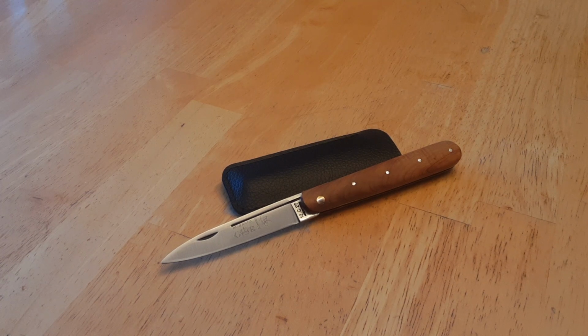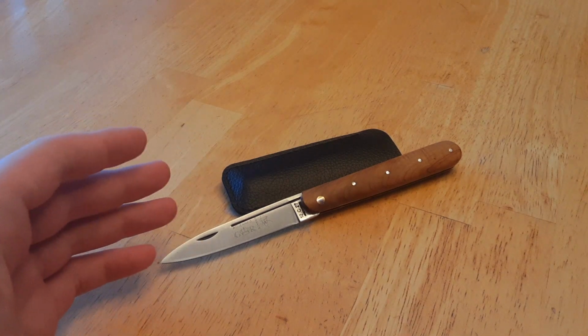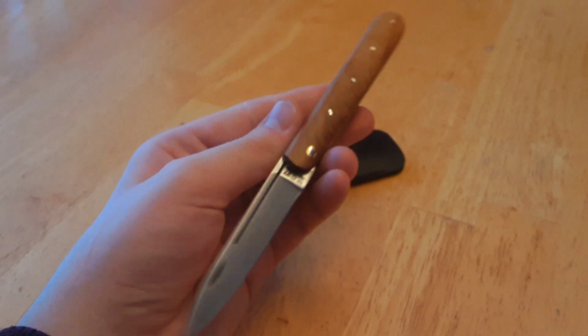But Stefan talked about how the, there goes the name from my mind again. Epicurean. The Epicurean is a knife designed off of a luxury pen, and it's meant to be easily carried in a breast pocket or a bag, and it has a very slender appearance with a simple spear point blade, and has a lot of similarities to this. These are both French knives, of course. However, the L'Epicurean is a fair bit more expensive than the Rouennais.